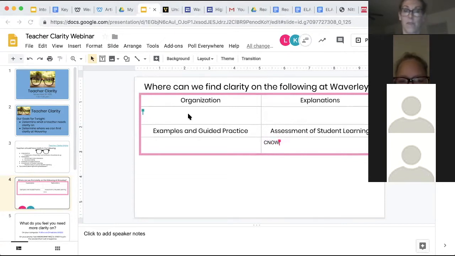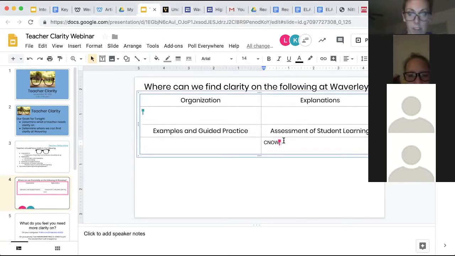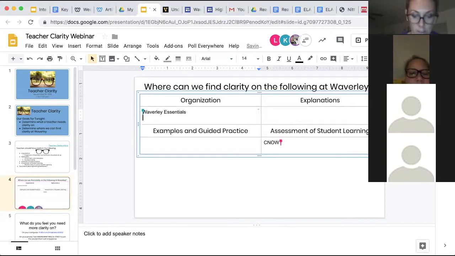So, is that what you want us to do? Yeah, or if you have specific places where you can get that from curriculum now, we can link that in. It'd be a nice resource for all to use. For organization, definitely the Waverly Essentials, because they have all of, okay, your block should look like this, what you need. I feel like the portal is good to organize too.